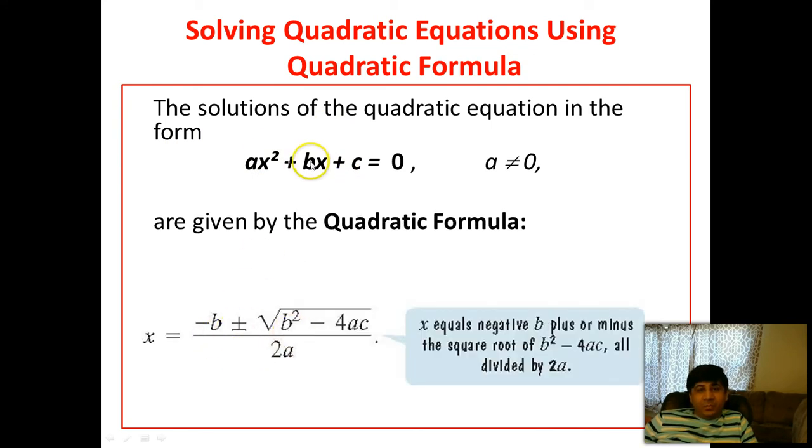So you put the b right there, b right there, a right there, c right there, and divide it by 2a. This will produce two values, and that will be our solutions of the quadratic equation. Easiest thing on earth. No thinking involved. As I said, you just have to be awake, and you should know your formula, and you should know your a, b, c, and your solutions will just pop out.